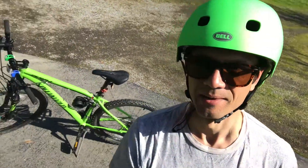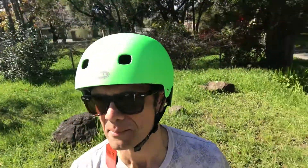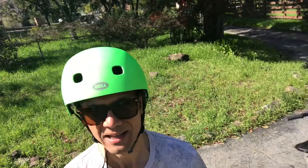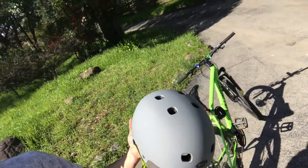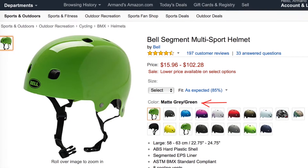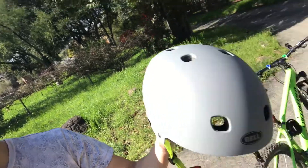The main reason I got this — quick little thing. I originally ordered the matte gray slash green helmet and it really is matte gray. There it is in the sunlight, and there's the green. On the picture on Amazon, it's got this cool shiny green color with green straps. Not the case. It's matte gray.